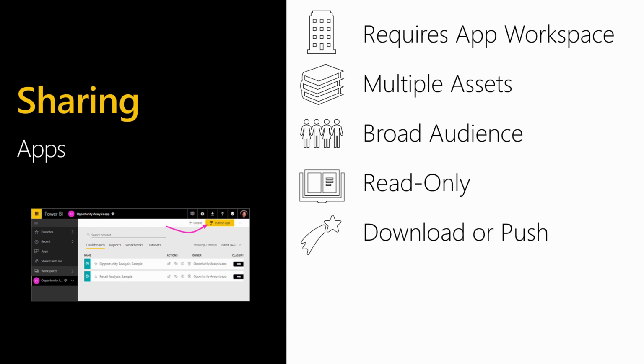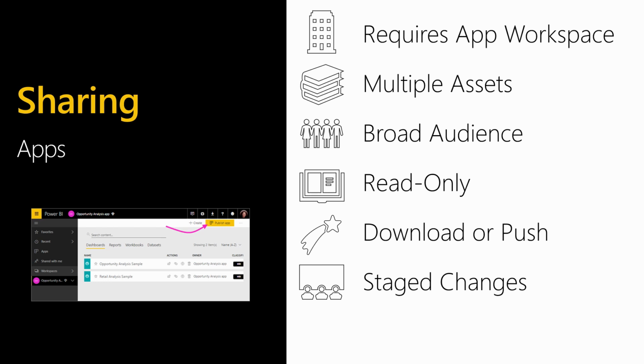Apps are easy to find and install in the Power BI service. You can send your business users a direct link to the app, or they can search for it in AppSource. If your Power BI administrator has given you permissions, you can install an app automatically in your coworker's Power BI account. Once an app has been published, you can continue to create new reports or update existing ones.